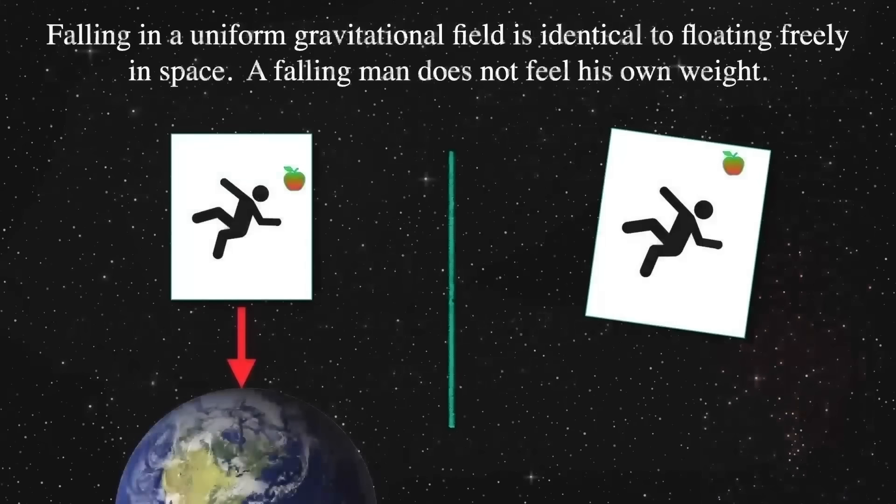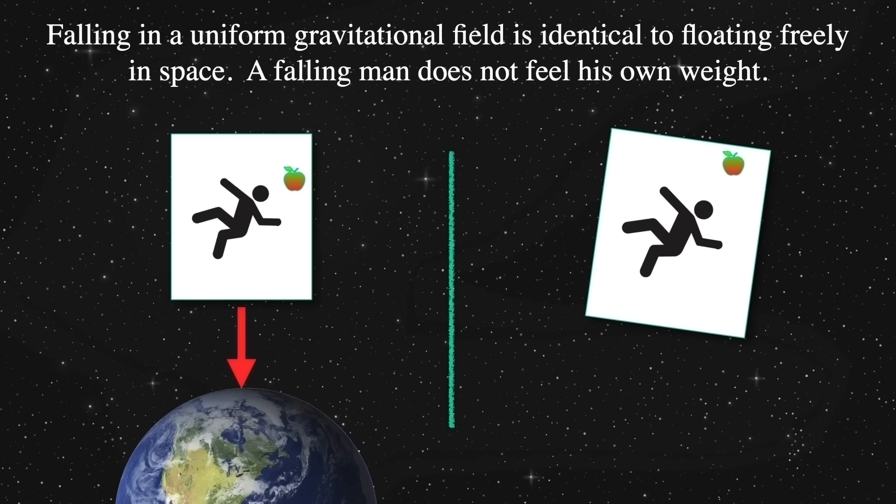First, let's look at the basic idea that Einstein used to develop the concept of gravity. His great insight was, a falling man does not feel his own weight. As you can see from this diagram, you've got a man, and he's in a box, which happens to be a room or laboratory. And he's floating in space. He's freely falling inside this box with everything else, all falling at the same rate, towards the Earth, or if he's deep in space, far, far, far away from everything. These two situations, according to Einstein's equivalence principle are exactly identical. We will call them free falling, or inertial frames. And we're going to justify that later with many examples.